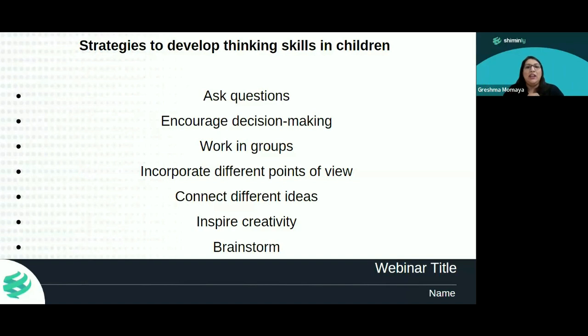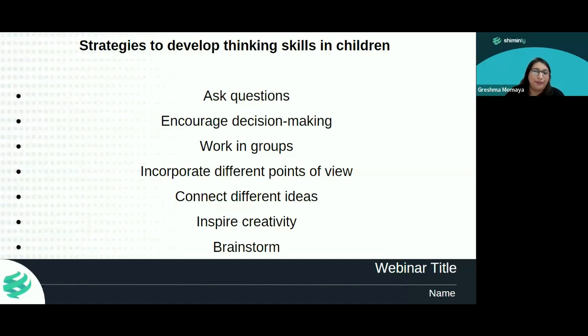Next is incorporating different points of view, yes, which is work in groups. So group projects and decisions are another excellent way to encourage critical thinking skills in children. Cooperative learning, which is also collaborating and group work and discussions, not only exposes students to the thought process of their classmates, but it expands their thinking and their perspective towards the world, right?